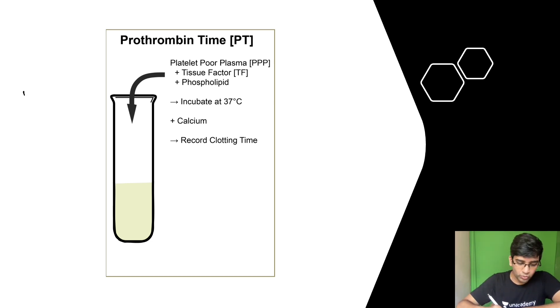So look at this. For all the coagulation tests, what is a prerequisite is? This PPP, which is platelet poor plasma, this is a prerequisite that will be achieved by your centrifugation techniques. Why this becomes very important is when I have platelets in the plasma, am I right in saying that this will produce tiny tiny clots? Though it's not an exact clot, will they aggregate and form tiny tiny disturbances? Yes. So that will be considered as a clot and that will be considered an end point which will interfere with my understanding of these tests. So I don't want any platelets. I have to remove the platelets from the plasma and I'll have the platelet poor plasma. That's like a main prerequisite.